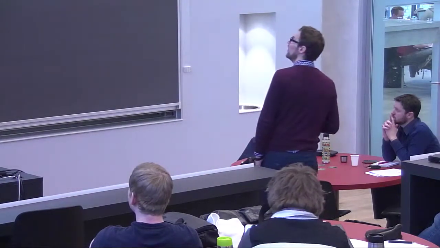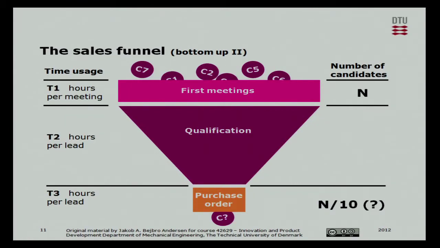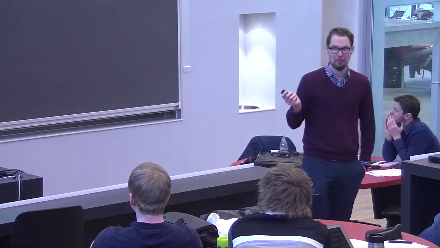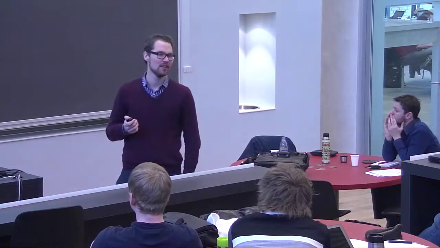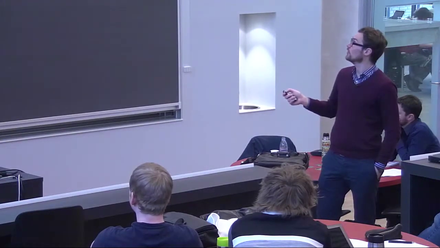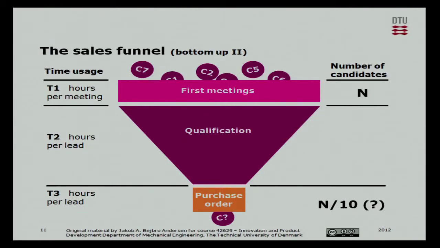That relates to the sales funnel. One thing is people being interested; the other is people actually buying. For a technology like my wind turbine, I sat in an investor meeting and he said he had no belief in my sales figures — that the hit rate from first meeting to actual purchase order might be around eight percent, which was depressing. You have to be aware of what it takes to get first meetings, qualify the leads, find the ones who are actually going to buy, and close the leads — all of which takes time and resources that need to be paid for somehow.